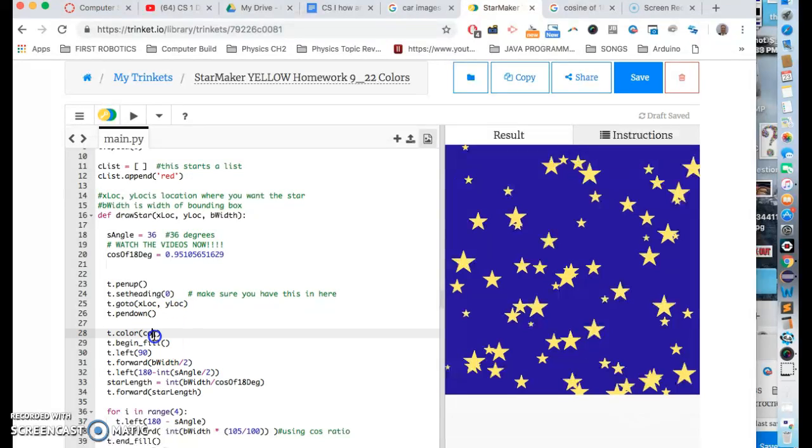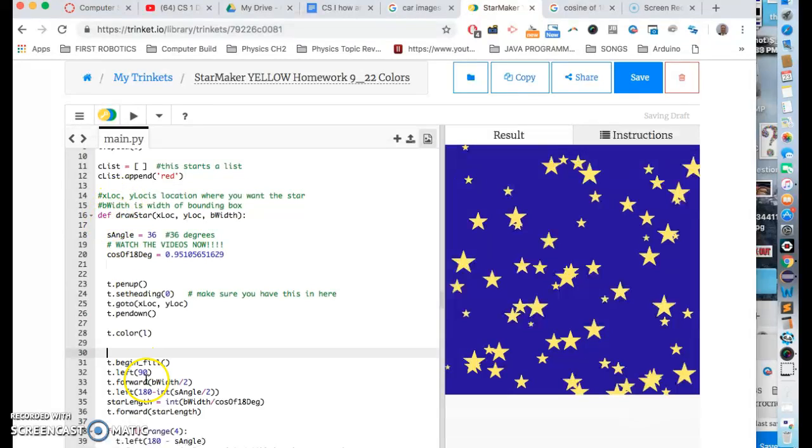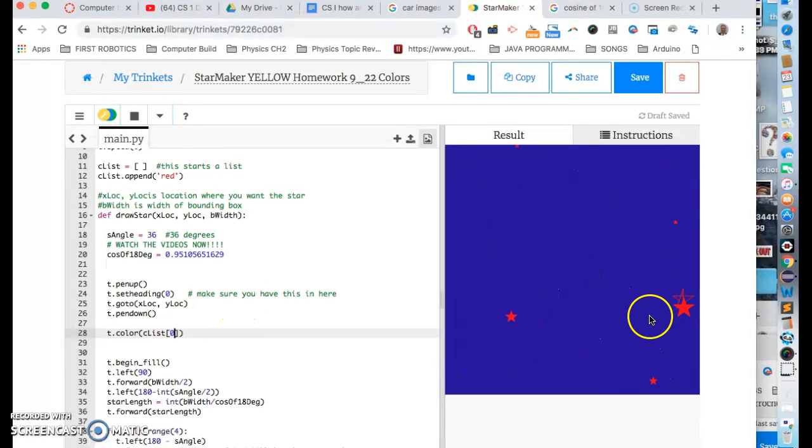This is in Drawstar. You could say color, and then C list of the slot that you want. The only slot we have is the first slot, and that's 0. So if I do this, all the stars will become red. It'll work for anything.